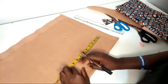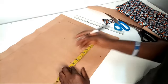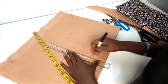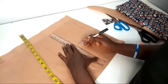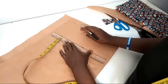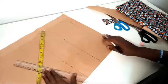I want the sleeve length to be 8. 8 plus 1 inch to bend, to fold in, it's 9. So we'll fold it. So this is the measurement.